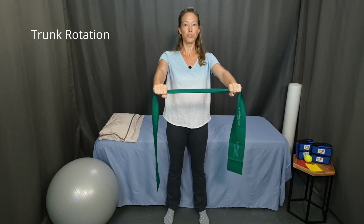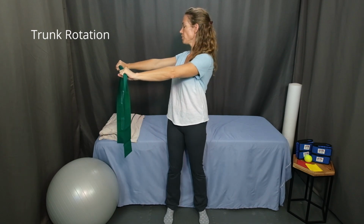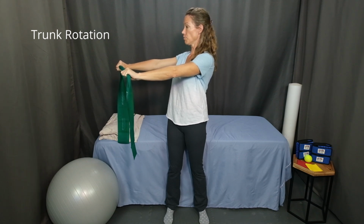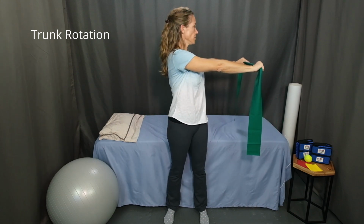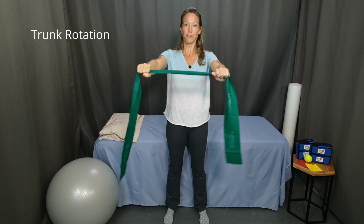Now we're going to turn the trunk to the right on an exhale. Twist to the right, keeping your hands in front of your shoulders and keeping your head aligned so that you're looking right between your hands. Pause, come back to the center on an inhale. Exhale, turn to the left. Pause here and come back to the center. Continue alternating right rotation and left rotation.